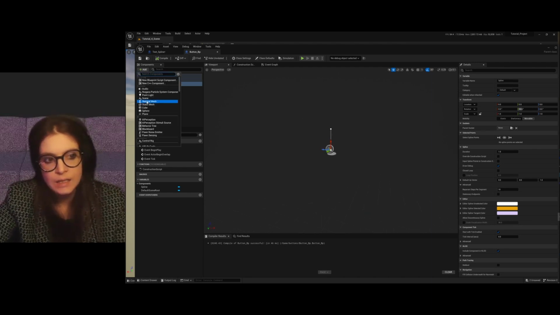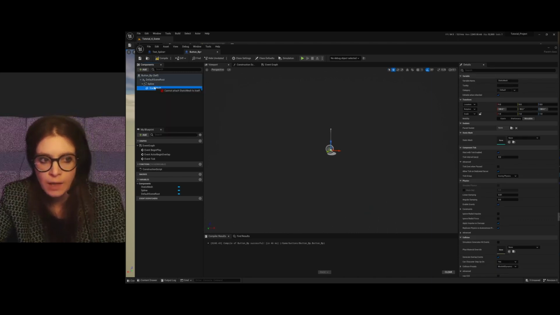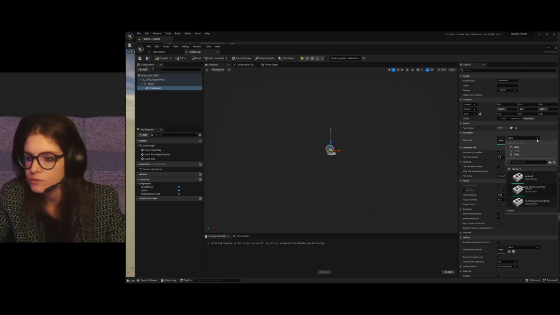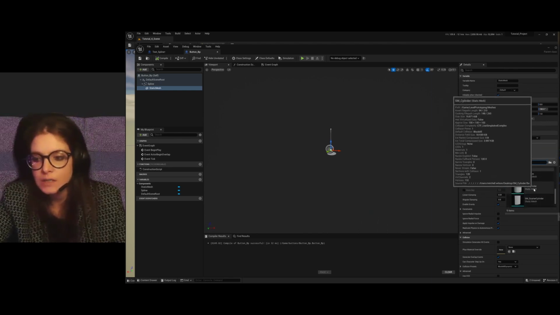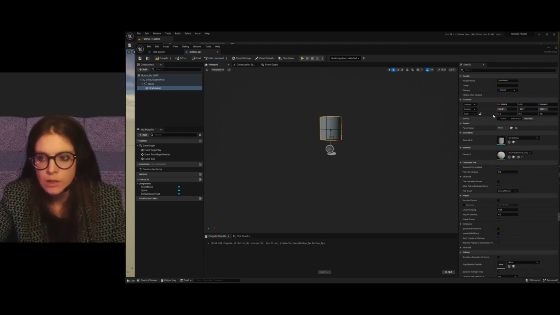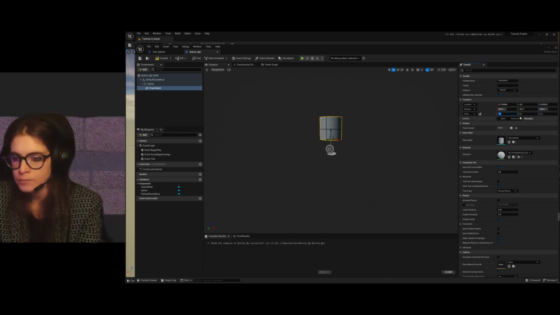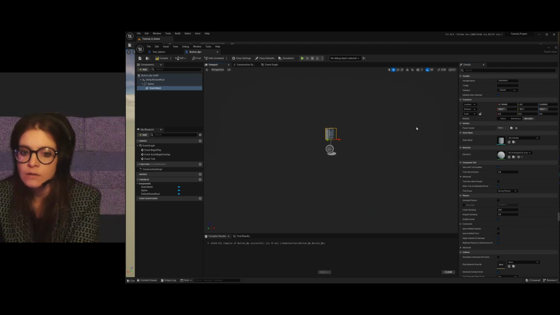Now I'm going to add a static mesh onto my spline. It's going to be parented under the spline. It's a child of the spline. I'm going to add whatever I want my buttons to be. I want a cylinder, so I add a cylinder. And I'm going to make it smaller by coming over here and scale.